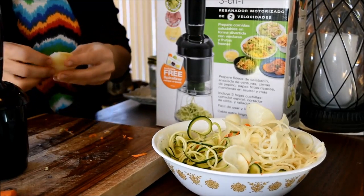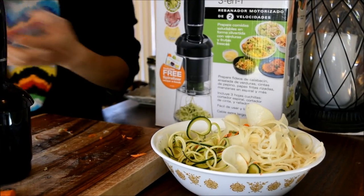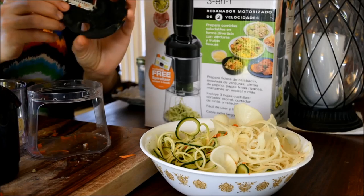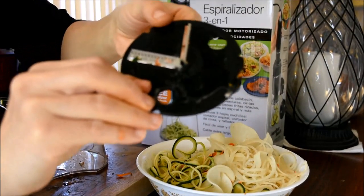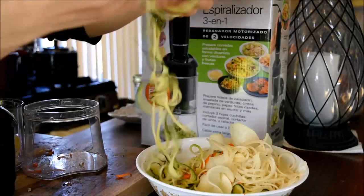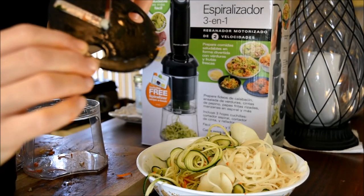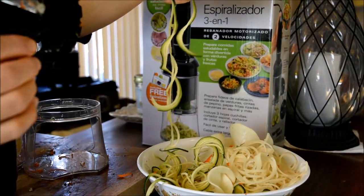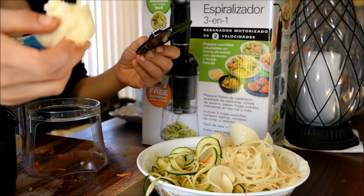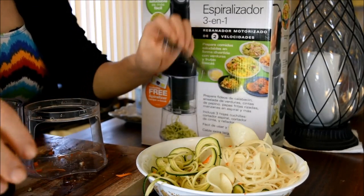In conclusion, this is not a perfect machine, and one of the reasons that I say it isn't, I believe, I'm not sure, is this small blade right here. I'm not sure if you guys can see it. These small ones that cut the spirals are not deep enough, maybe, and that's why they don't cut through the whole thing. And the other thing is the cheese. I mean, it pretty much made it into a sloppy bowl, so it's not usable, at least for me.